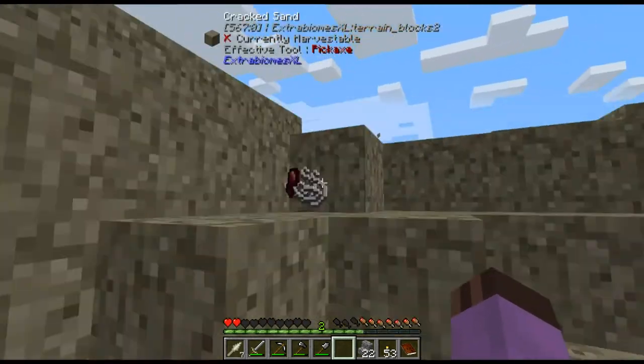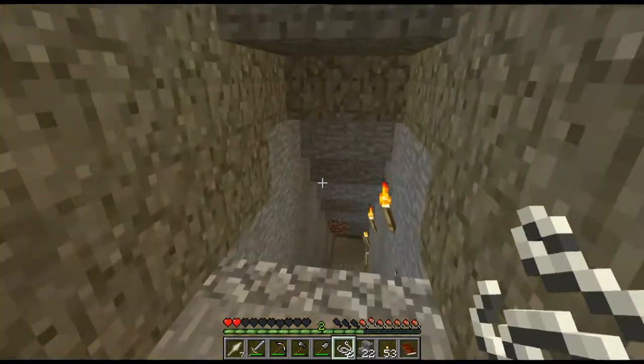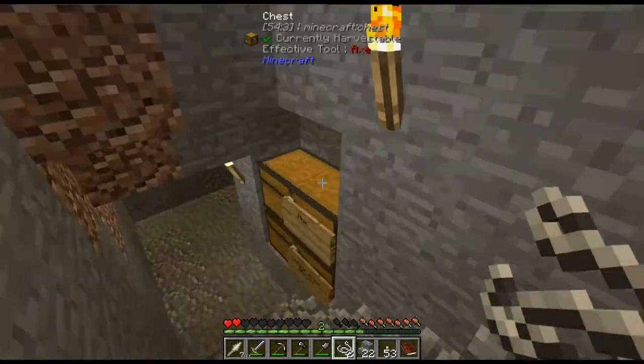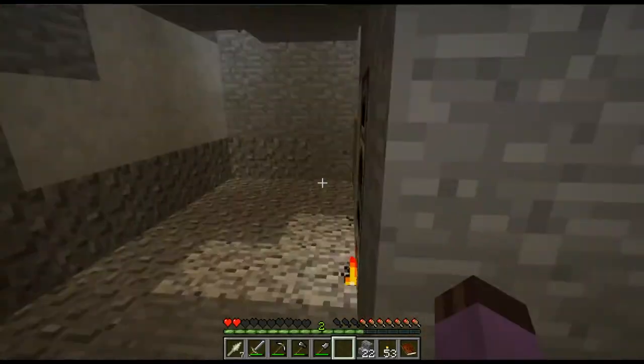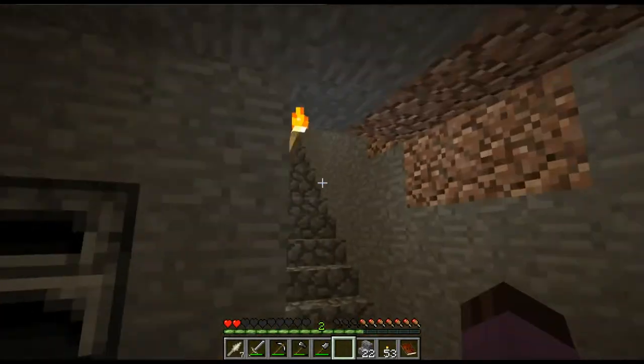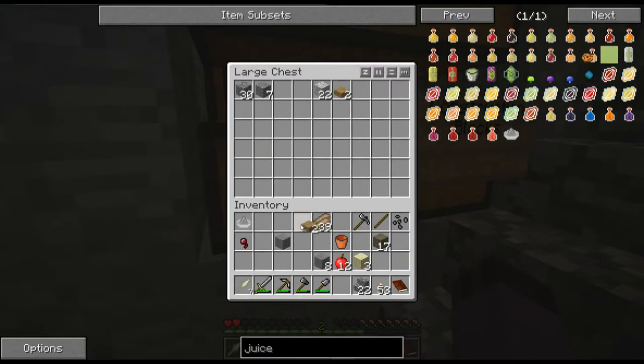Oh, spider. Spider died there somehow. I don't think I killed the spider there. Weird. Let's put some of this away. I can spend some of the wood that I got to make myself... Well, first of all, I think I have more slabs.